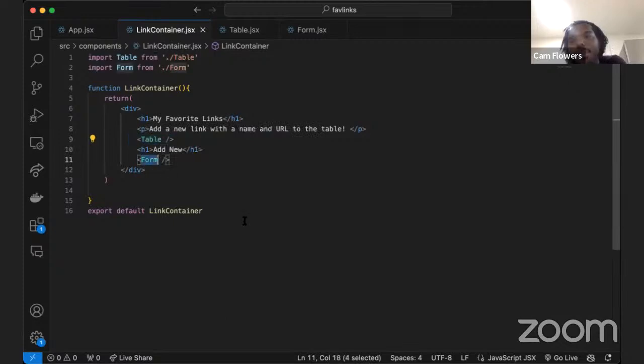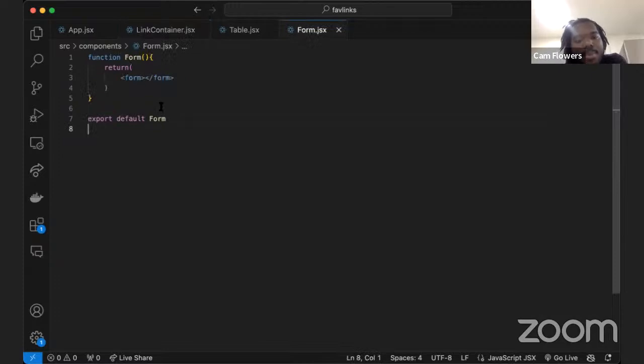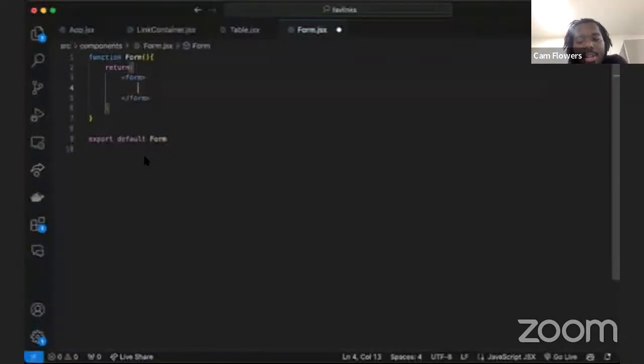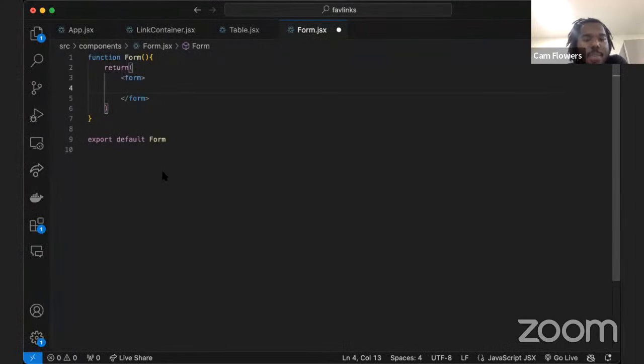The last change I want to do is focus on the form. So let's go ahead and make that quick little change so that we can actually see our form being shown up. Our last bit of changes here are just to set this up for ourselves to work on a little bit more. We need the form to show a form, and the form itself is going to have an input for us to type in, a secondary input for us to type in, and a submit button.